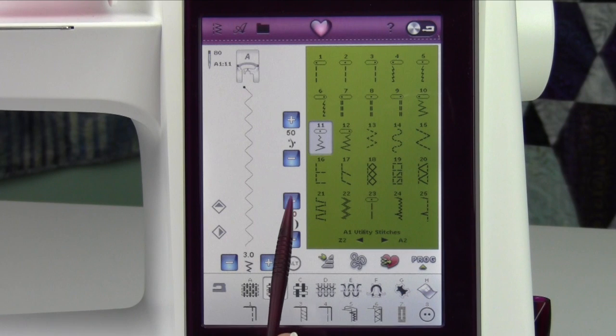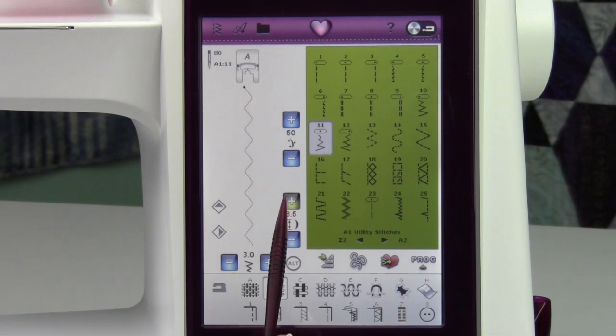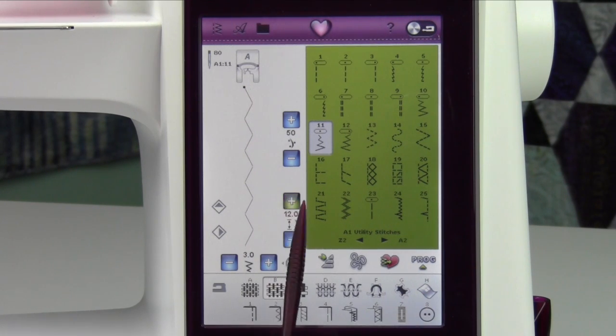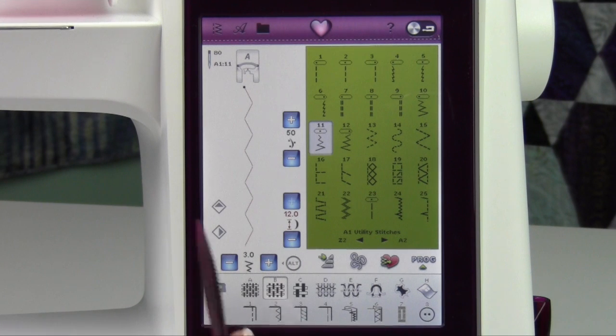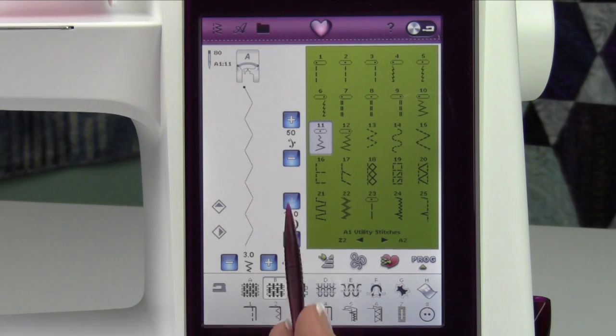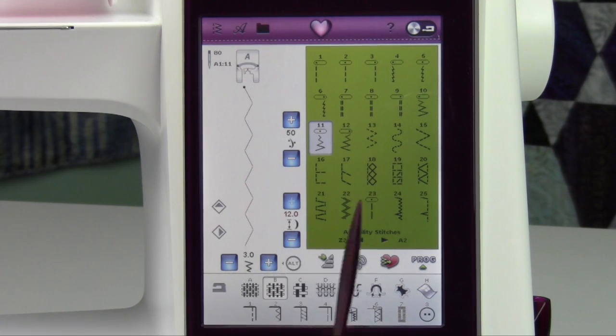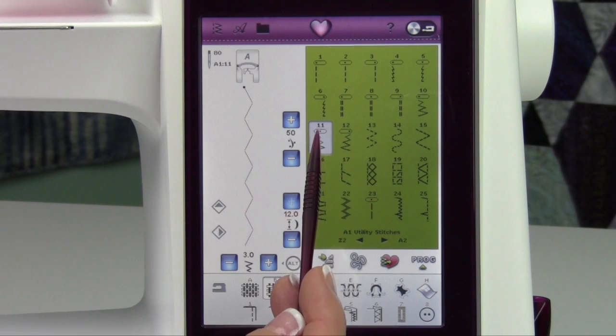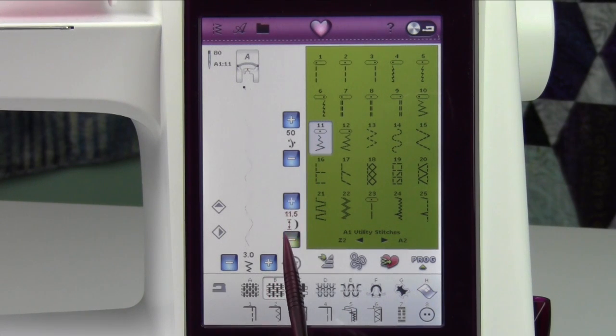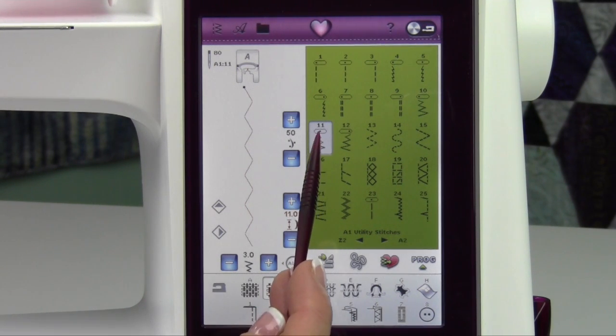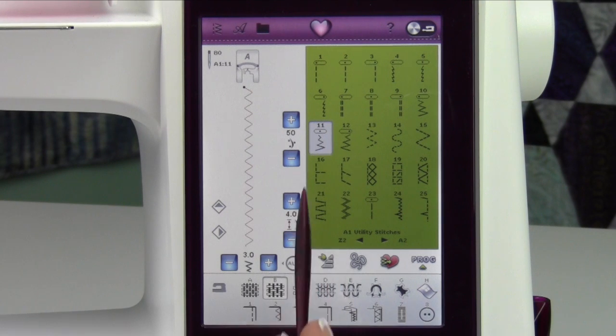So you can make it really long, and you can change this while you're sewing. So it's really nice. You can get it to be just right just by touching it and looking at it while you're sewing it out. Now the quickest way to clear this out is to reselect the same stitch on your screen. So instead of me going minus minus, I can touch stitch 11 and it will return me back to the solid color of black for that number and make it go back to where the default setting is.